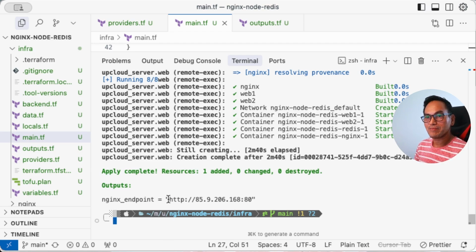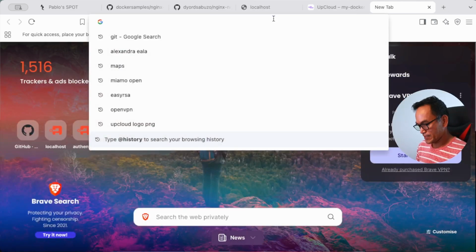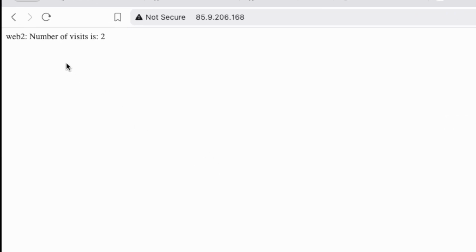So let me copy that and then switch back to my browser. And then I'm going to access that URL. And that worked just like what we saw locally. And so if I refresh this page, the num visits continuously increases. And notice that the server used switches between Web 1 and Web 2.